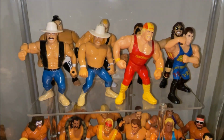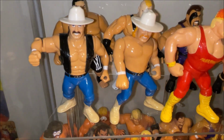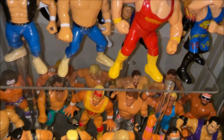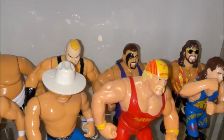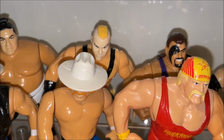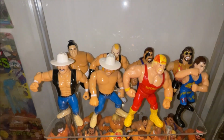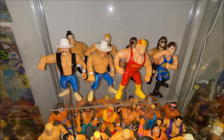And then on the higher tier here is some of the rarer ones. There's the green card Smoking Guns, and the mail away Hulk Hogan, as well as the very hard to find 1-2-3 Kid. There is Atom Bomb back there, and the Evil Crush, and there's Ludwig Borga, and then the white and black version of Yokozuna. So this shelf up here has my green cards and the mail away Hogan.